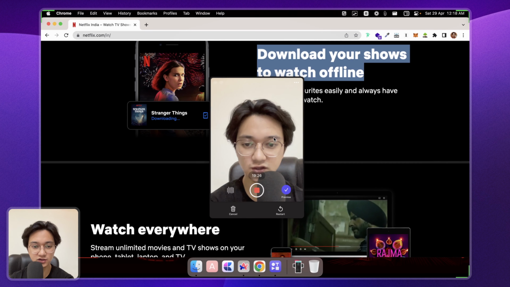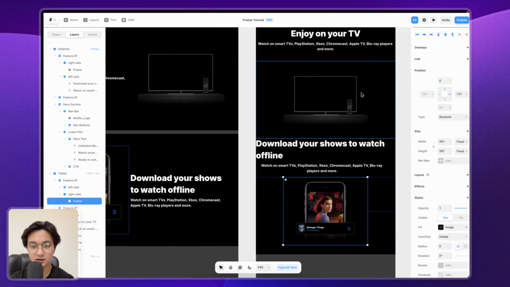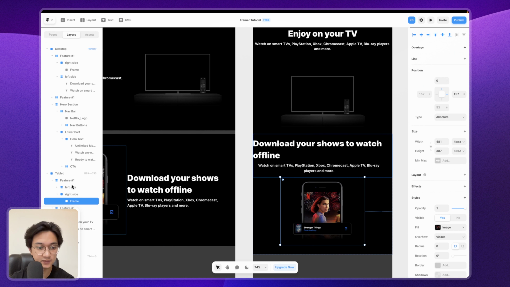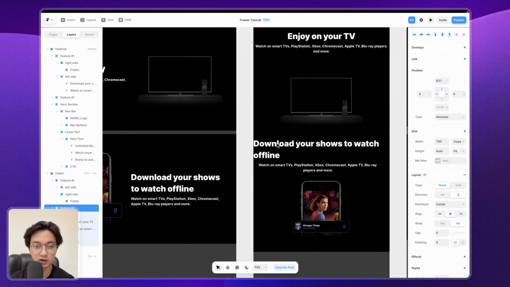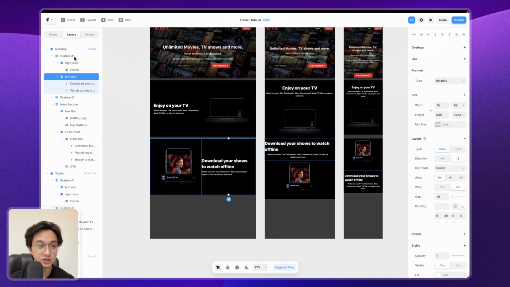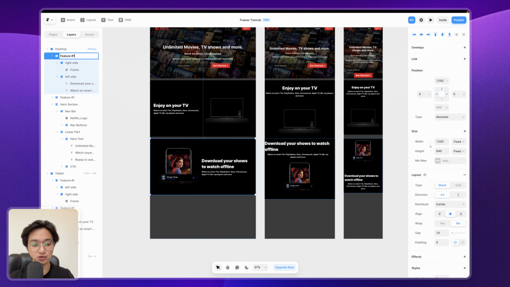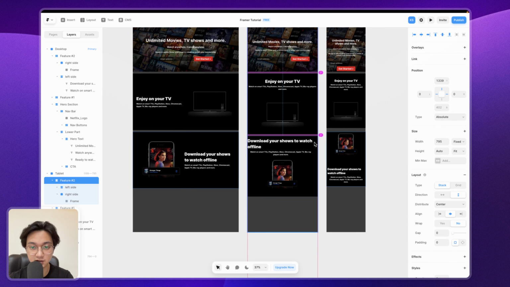All right, so now we have this gray bar which you have on the desktop. Do we have this on smaller screen sizes? Yes, we do. So that means that our feature 1, I forgot to rename this. This is supposed to be feature number 2. So let me rename from the desktop itself. That way we don't have to redo on phone and tablet. So I'm going to select this, select feature 2, and drag it down a little.